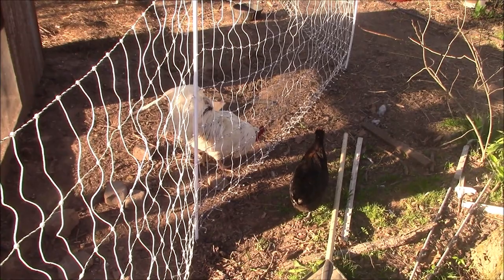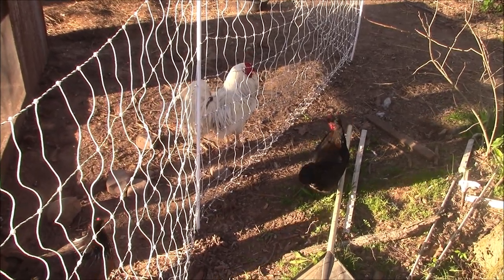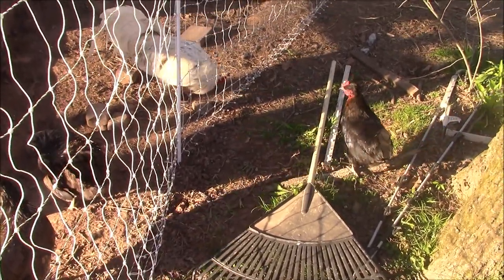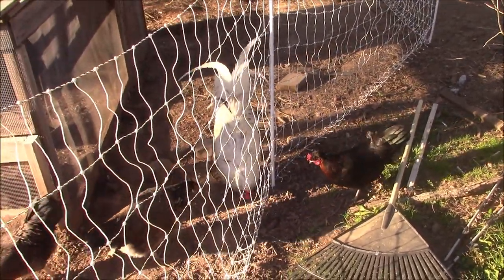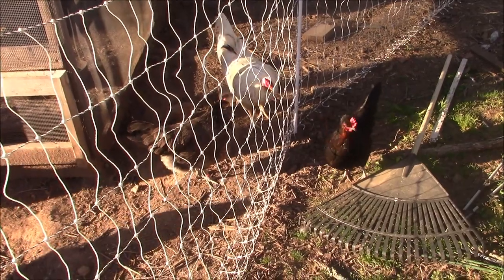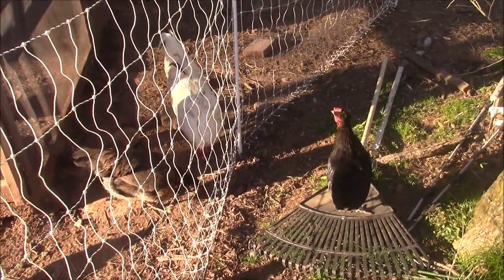I would guess, I've been here 3.5 years, and she was already full grown, so she had to have been at least 6 months old when I got here. And then I've been here 3.5 years, so she's at least four. But some of the stories from the neighbors is she'd been here for a couple years. So she's at least four, probably five, maybe six or older. But yeah, and she still lays eggs. She lays the smallest eggs of anybody here. They're a little peach-colored, cream-colored sometimes.